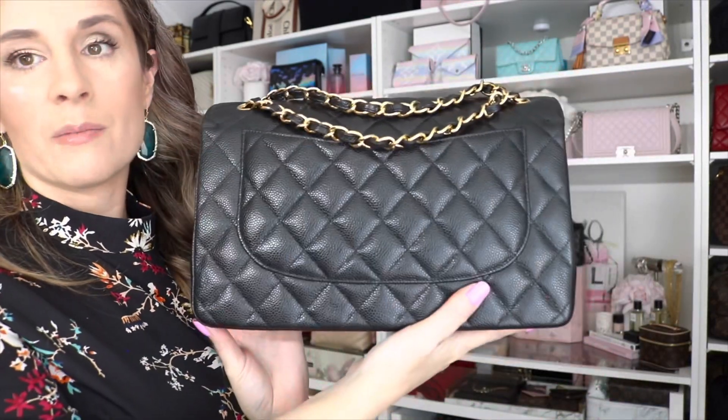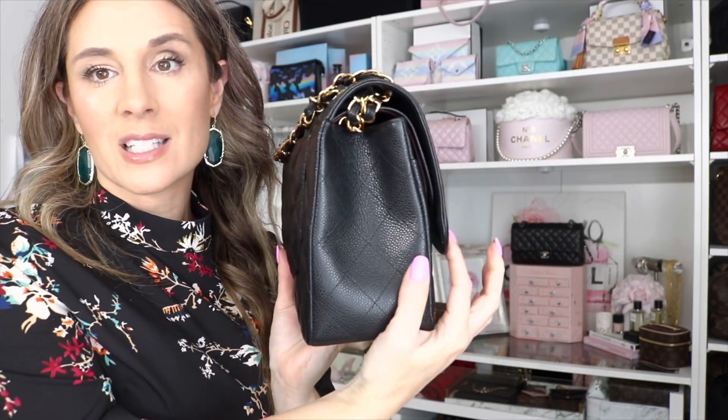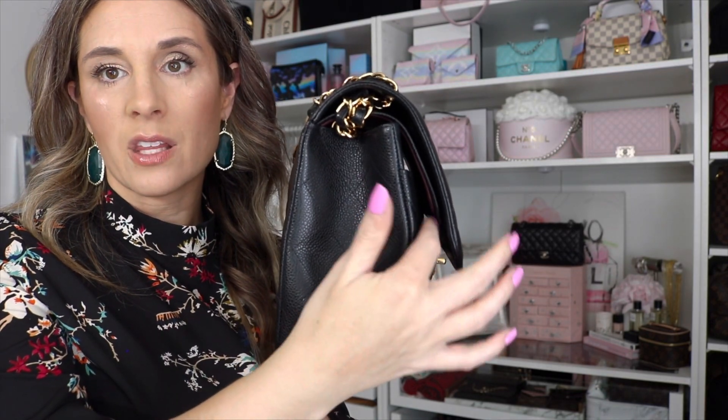Let's talk about one of my dream bags — the Chanel Jumbo Classic Flap in caviar leather. I sold a couple of bags to get this and I'm so happy to have it. I was so lucky because I got it right before a price increase — literally a day or two before. I got it about a year ago. The one complaint is it can be a little heavy — even without anything in it. But the wear and tear is really good. It's got the caviar leather and gold hardware. My Jumbo also flaps out the same way — I think it's the double flap or how I'm storing it. If you have any tips, I'd love to hear them.